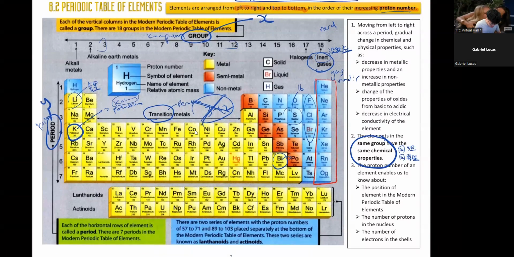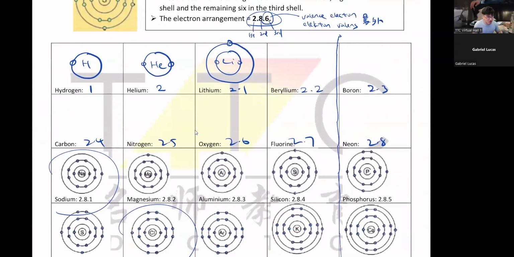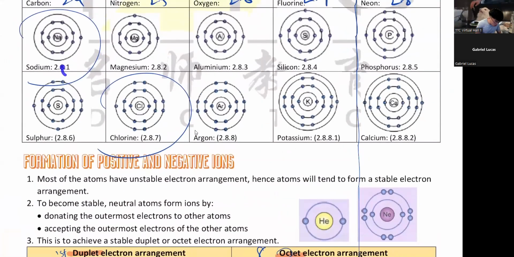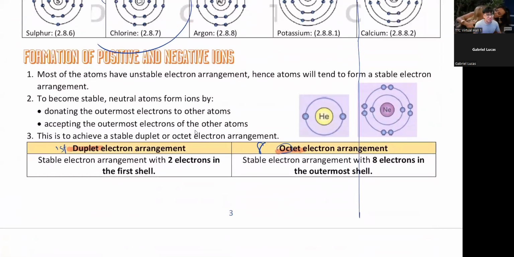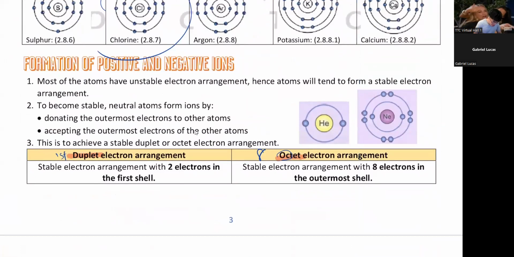I think we finished chapter 8.2 last week. Okay, we did draw all these electrons. What determines something is reactive or not? By looking at the valence electron, the outermost electron, right? As I said, if they have 1 or 7 electrons, they are very reactive because they're trying to be full. Every atom's job is to become either a duplet, that means they fill up the first shell, or an octet, that means they fill up the second shell, right? If they do so, then they're happy.